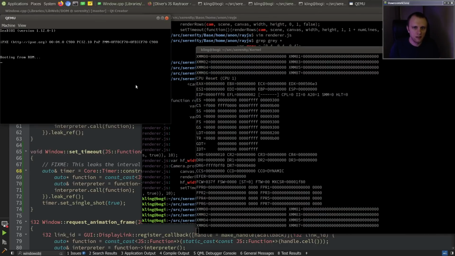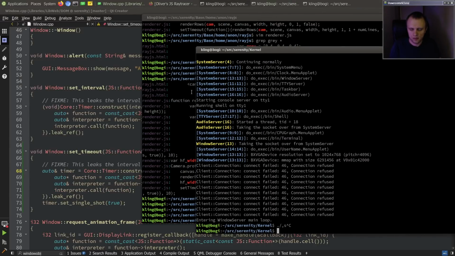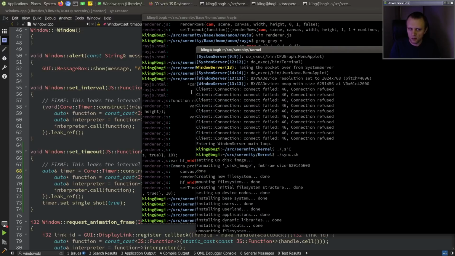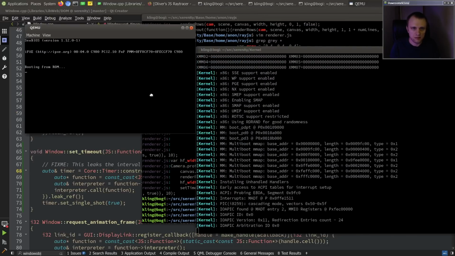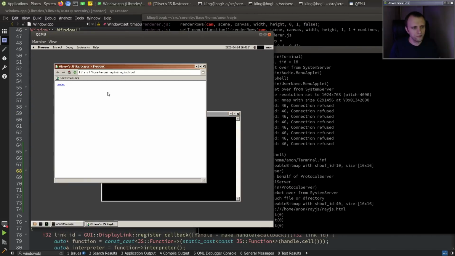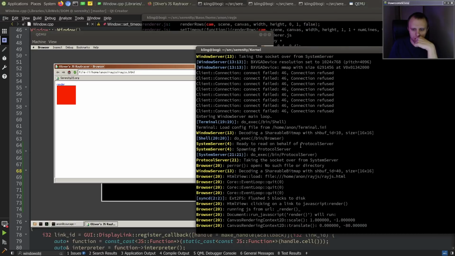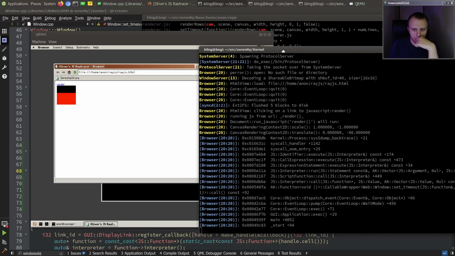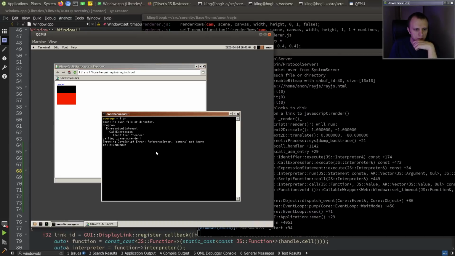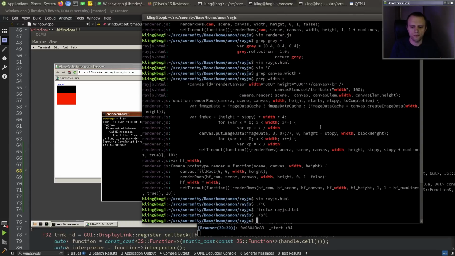So on the Serenity unoptimized JavaScript engine, it's probably going to take forever, even if it's correct, which I suspect it's not, but we can at least see it do something maybe. Oh, and we got a failure. Camera not known.